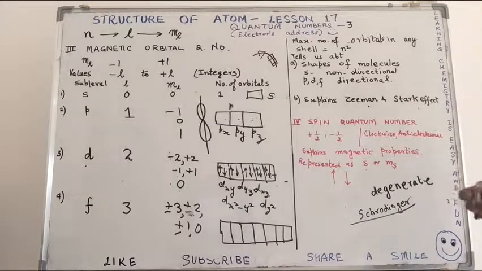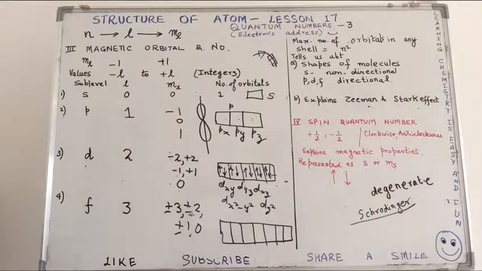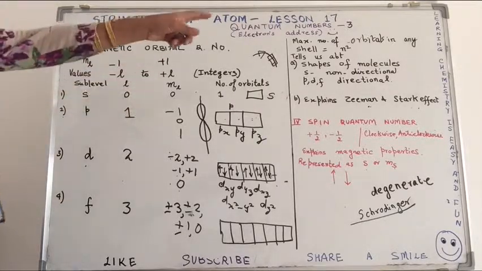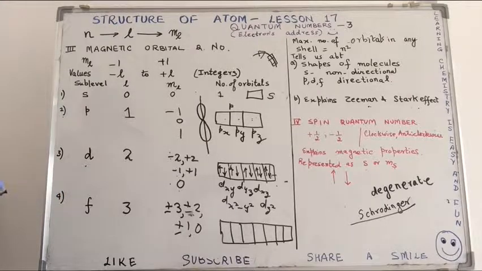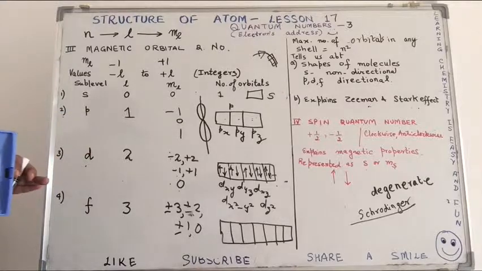For now, we have done the address of the electron, how the electron can be detected, or how we define its position in the atom. Look out for lesson number 18, where we shall be learning how to use these quantum numbers in order to write the electronic configuration. And then you are good to go and teach this topic to anybody. It becomes very, very easy, and so does chemical bonding.